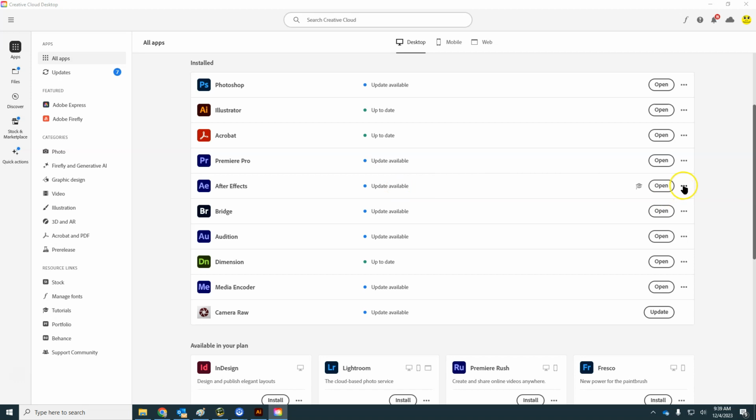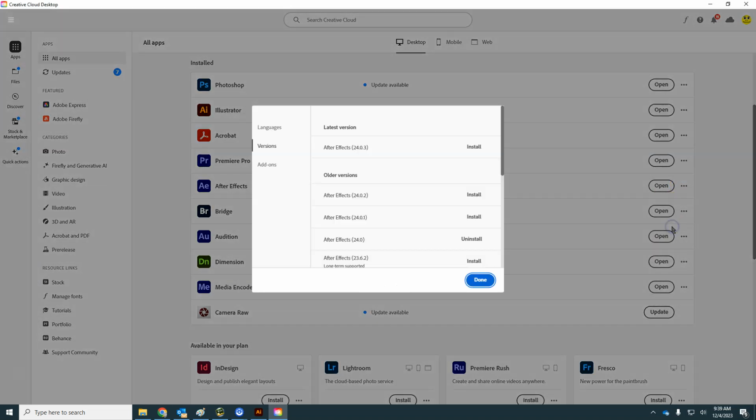clicking on here. Click on the three little dots and click on other versions, and then you can see what version you have now, what the latest version is, and we may be on 24.0.3 for a while, but when they come out with new ones, if you need to get this installed, you'll want to find it in this list. We'll keep up with what the version is that the class is using.